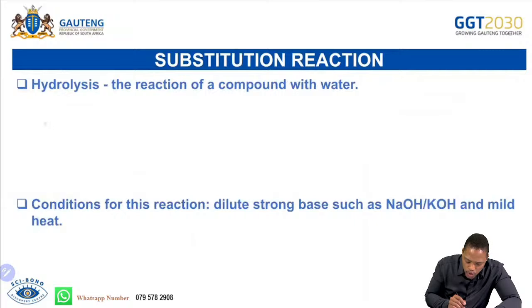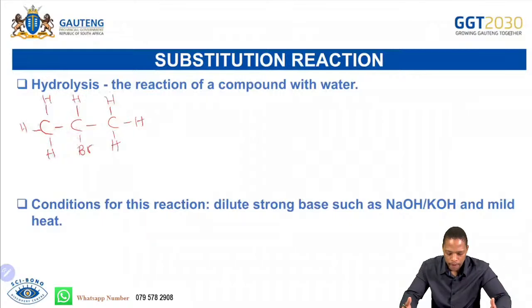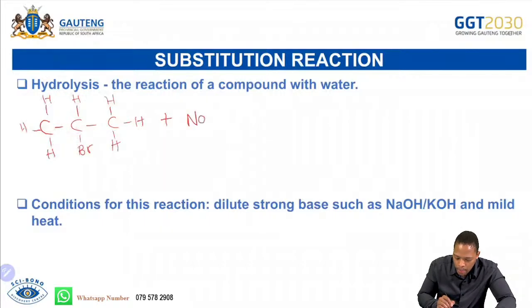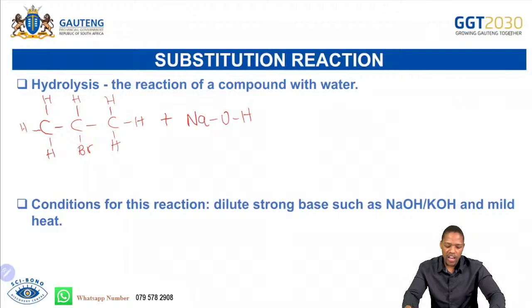But for us, we're going to be having a haloalkane, for example, one that looks like this. Let's use 3 carbons, and I want us to put Br here. This is a haloalkane. Now, this haloalkane must be reacted to something, and the aim here is that we want to form an alcohol. The haloalkane must be reacted to a dilute strong base, such as sodium hydroxide, NaOH.